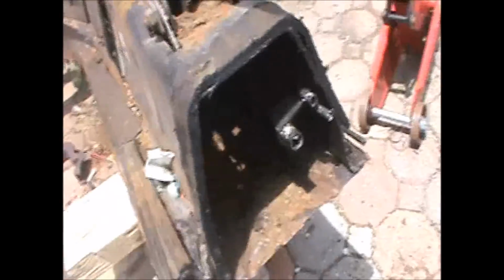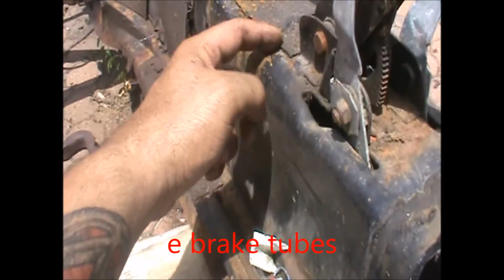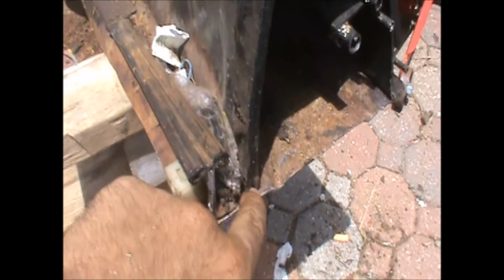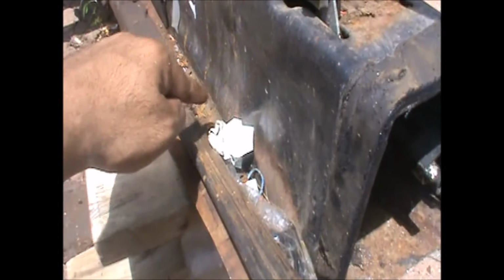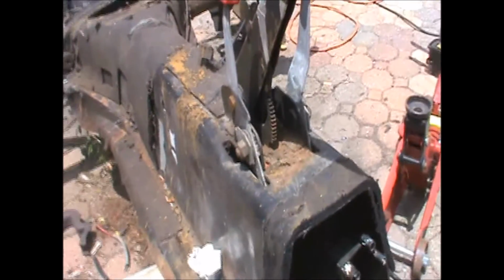As you can see now, this is done. What I'm going to do is, because starting right back here there are going to be 2 more tubes that go back for the rear brake, just like mine, I'm going to snip it right here at the bottom. So I have basically a C or a clamshell, I guess you'd call it. Snip it along here, snip it here, and take this section out and set it aside.